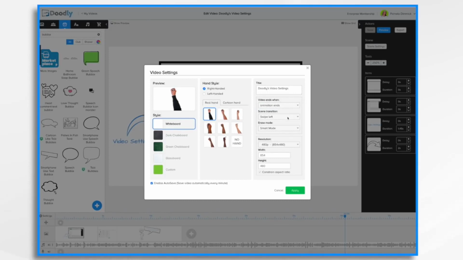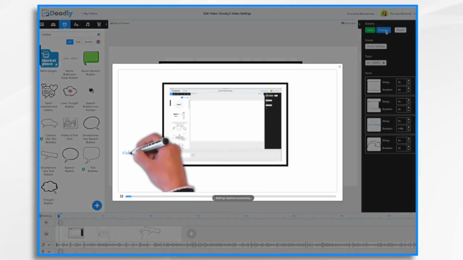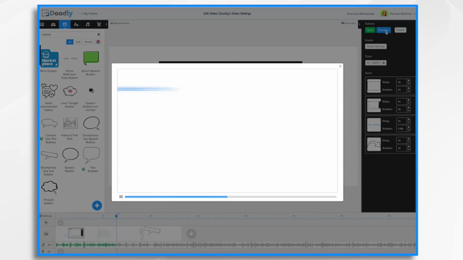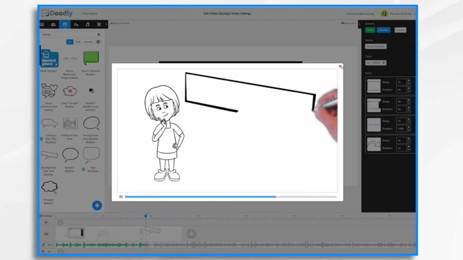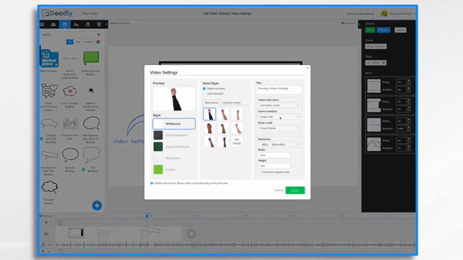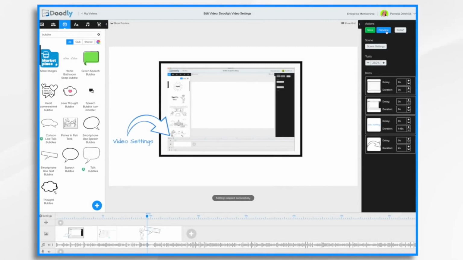And scene transitions. So you might have noticed that every time the scene changed in my video, the image swiped to the left and the new image appeared. So let's take a look at that. Okay, so it's going to swipe. Okay, we have a new scene, swipe. And that's how it'll go for each and every scene that comes into this particular video. That's the default, but there are other options. You can have it swipe right, up, down, mixed, or even camera panning, which looks something like this.